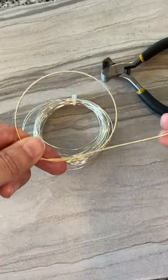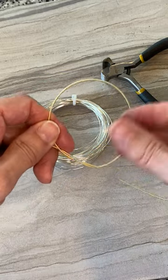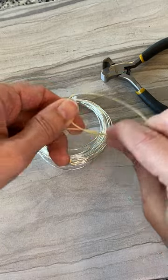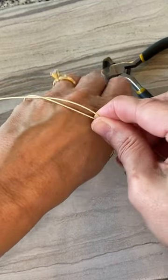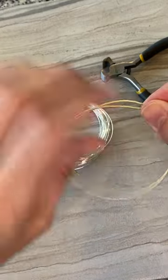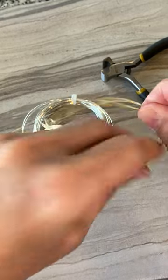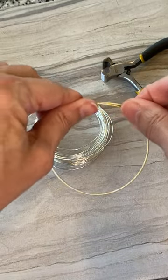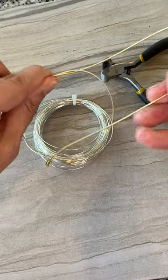You can see it's just making a simple loop. What we need to do is measure that it goes on our wrist — specifically over your knuckles — so it can be nice and tight and doesn't dangle too far from your wrist. Being a bangle, it has to measure over your knuckles.